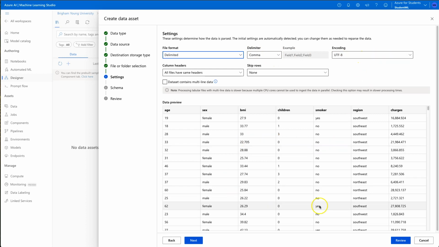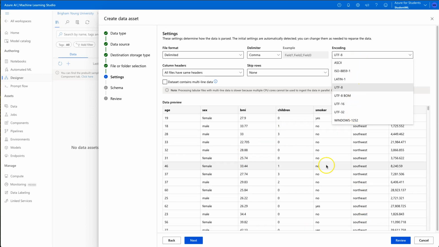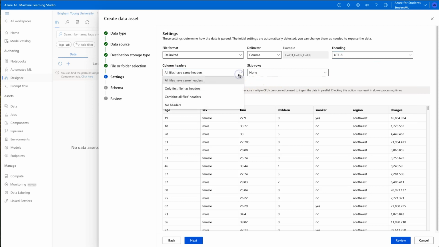Encoding. As long as everything looks right, just stick with the default encoding. This data is going to work fine for you, but if you have a different data set and it's not looking right, it might be delimited by a tab or something else. Or if you have free text data, there could be weird characters in there, emojis or something else, and you might have to pick a different encoding for it to read properly and look like a nice normal table like you want. So anyway, just some info if you have different data sets.